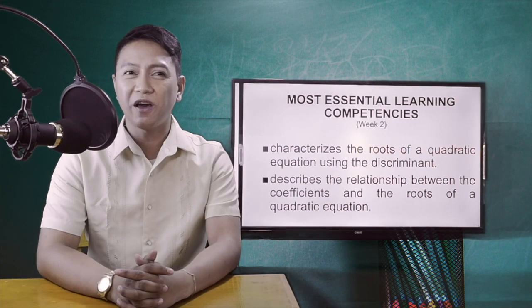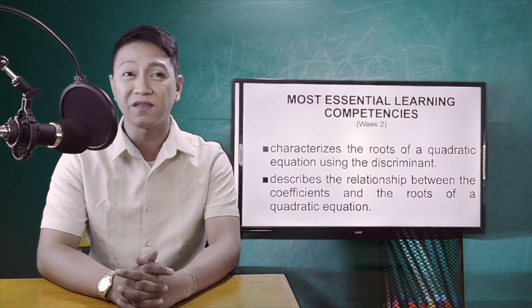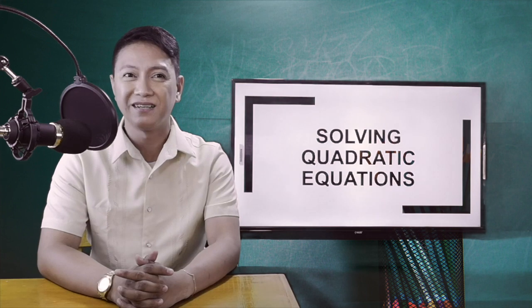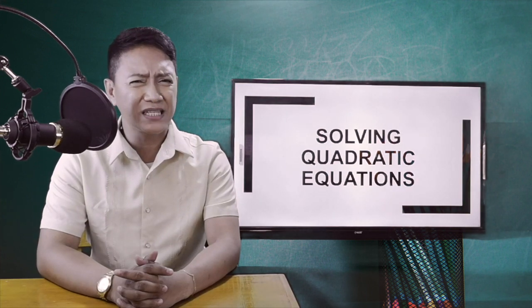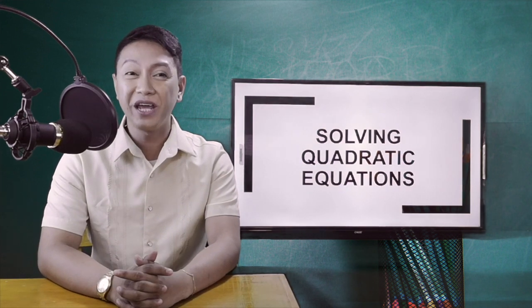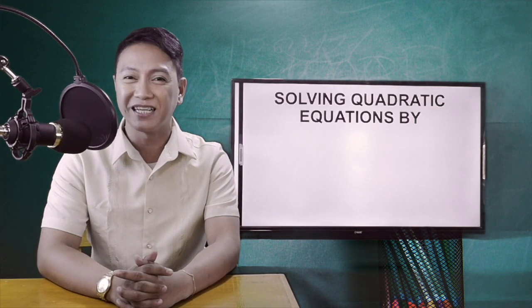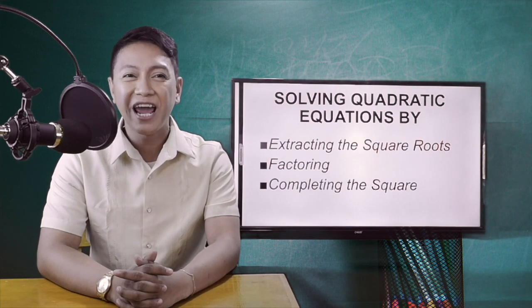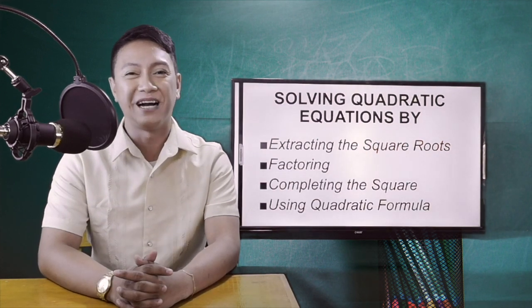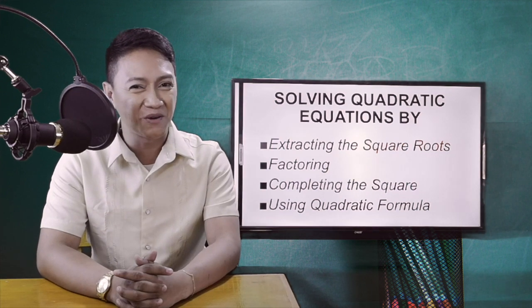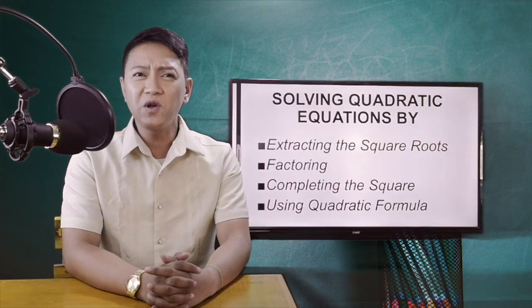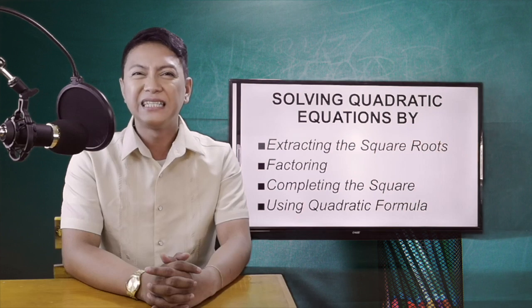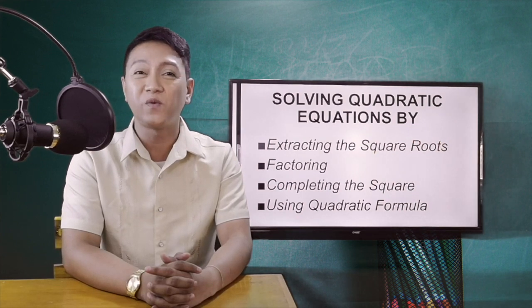In the previous episode, solving quadratic equations using the four methods was already discussed. Can you still recall these methods? Very good! These methods are extracting the square roots, factoring, completing the squares, and using the quadratic formula. I hope you still remember those topics. For the first part of this episode, let us focus first on the quadratic formula.